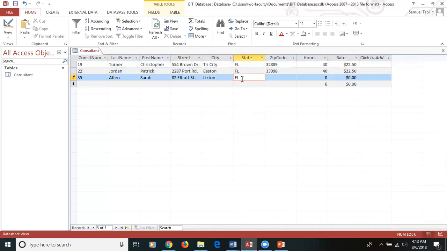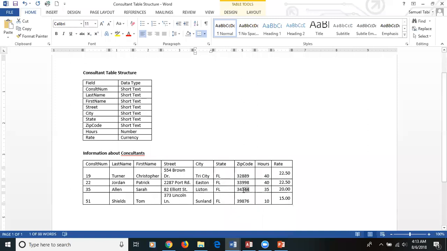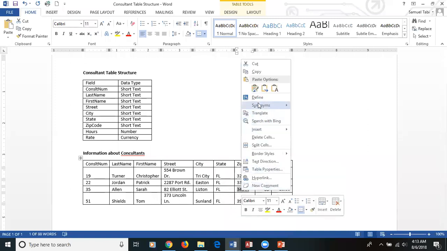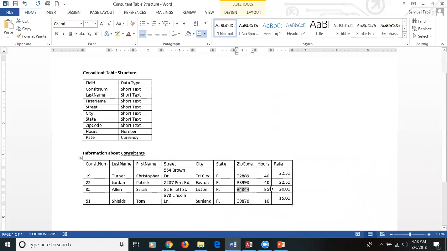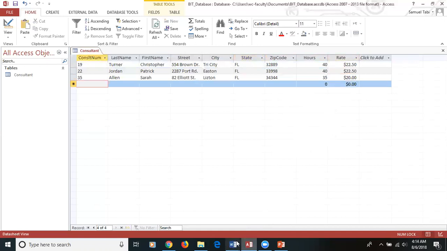Looks like all of these consultants live in Florida. Zip code is 34344, 3520. Hours is 35. The rate 20. Hit the tab key to move to the next record.